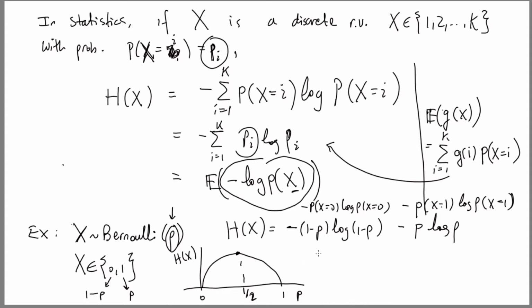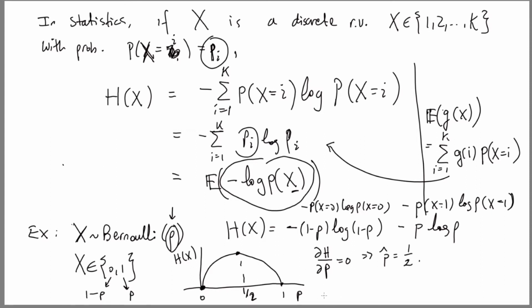So how would we verify that? We would differentiate the entropy with respect to p, and we would set it equal to 0, right? So maybe I'll leave this as an exercise, but you will show that this is actually maximized at p equals a half. And it should make sense because at either extreme, the entropy is measuring uncertainty, right?